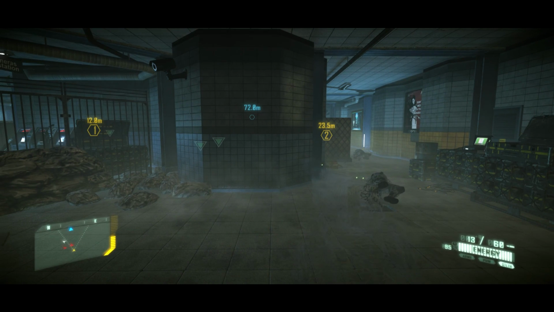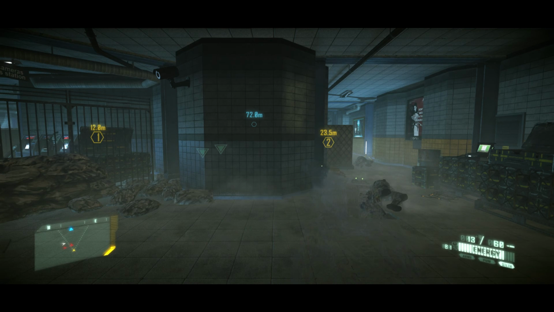But the original use of this station in the main campaign, which you can find in the level I believe is called Bryant Park, towards the end of it, you enter this station, and the way they use it is a lot different than how I ended up decorating it.